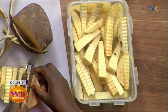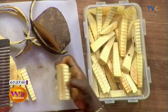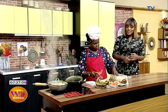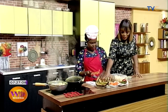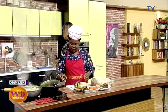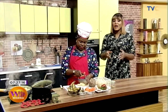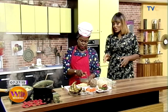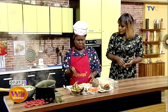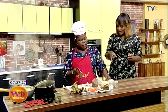So when you want to make this, especially now that school has resumed, you want to make whatever meal for your children as exciting as possible. Children feed with their eyes first and foremost before they feed with their mouth in most cases. So you want to ensure that whatever you're giving your child is something the child finds really appealing. That's the idea of this. So shape it. You can do this for potatoes. I'm using it for my plantain as well.